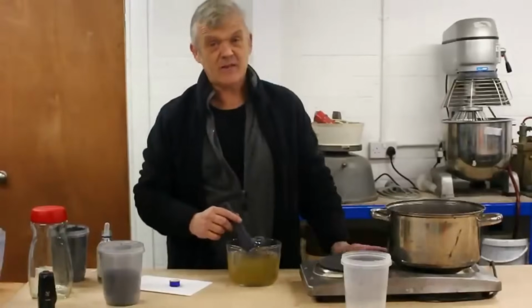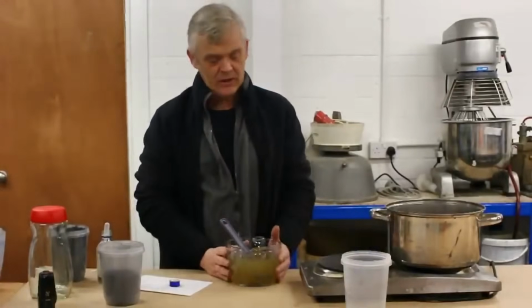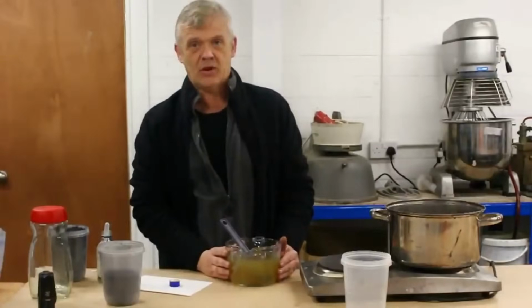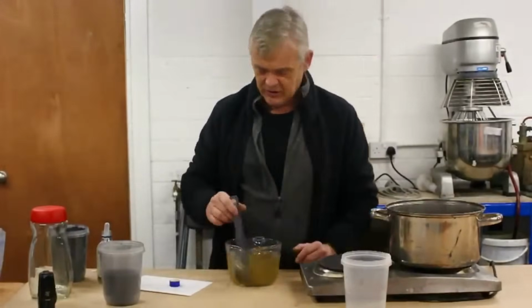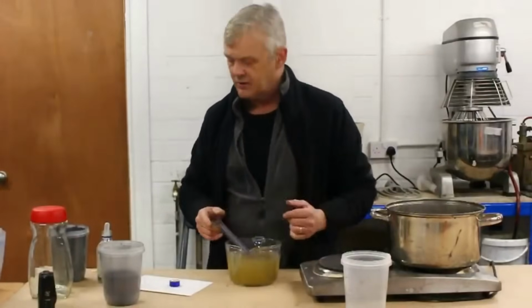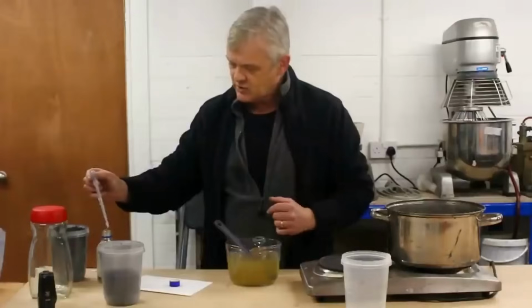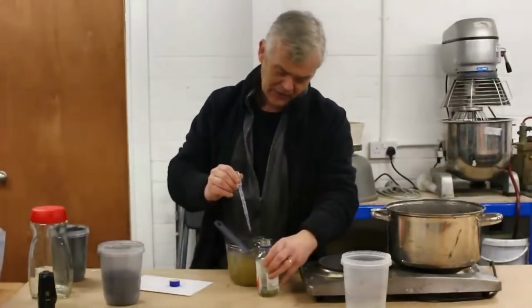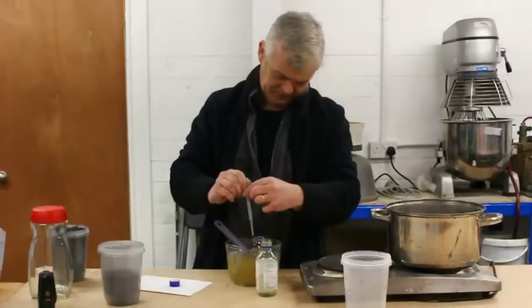Okay, so once we've done that, we get this nice amber liquid. This amber liquid, incidentally, is the stuff you would get if you bought the Winsor & Newton gum arabic in the bottle. So it's essentially the same stuff. Now, to that, we need to add a plasticizer, and because it's gum arabic, we need to add a preservative. And the plasticizer is 3 millilitres of this stuff, glycerin. So you just add 3 millilitres of glycerin to that.